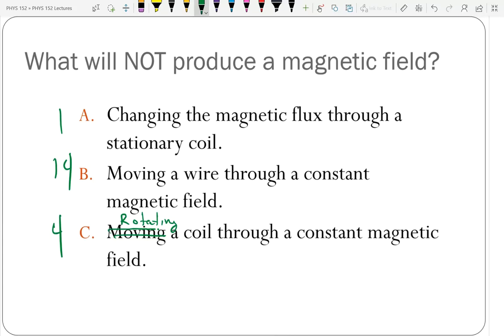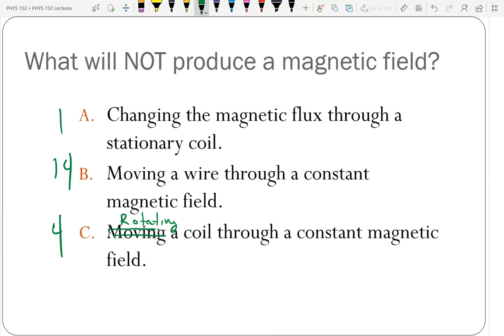My mind, of course, just went blank when James asked, does the orientation matter? If it's just a wire moving through the magnetic field, its orientation isn't going to matter because it's not going to produce a magnetic field, right? You will have an electric field produced if it's oriented the right direction, but you won't have the magnetic field except for when you change the velocity. That's why I changed the last one to rotating, as I talked about yesterday.